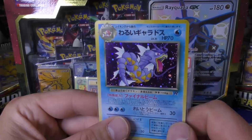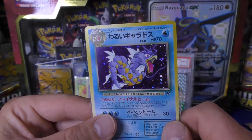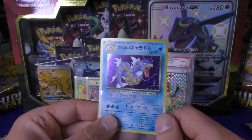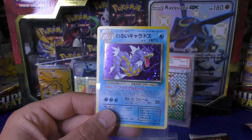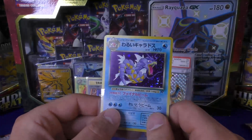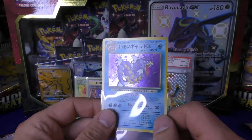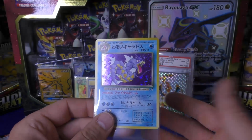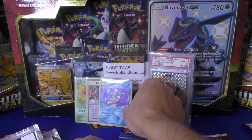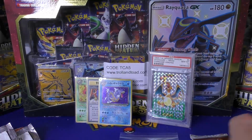Dark Gyarados didn't see much love for years because of that pre-release and how common it was. But I think it's definitely growing on people. The artwork itself, it's not the best portrayal of Gyarados. Let's be honest. Compare that to the Shining Gyarados. It's kind of tough to compete with that too, because it is a Shining Gyarados. But still really cool just because it is Gyarados. It's one of the Pokemon you want to have on your hip, in your Pokeball when you're going into battle against the Elite Four.